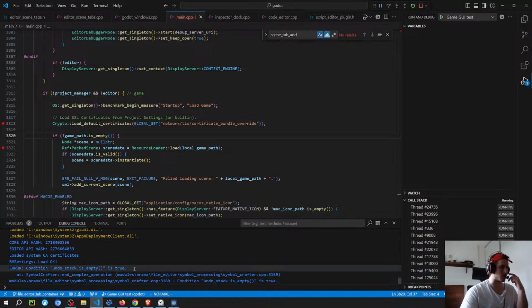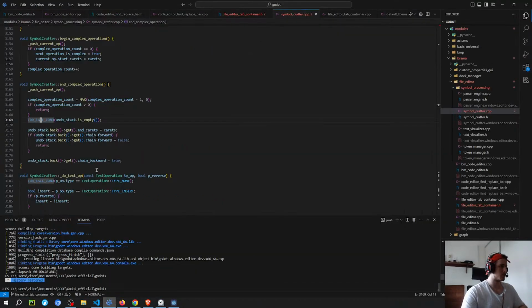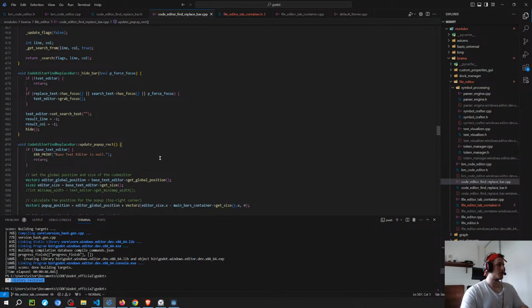So it's saying that this is empty when I try to replace there. It's probably not that big of a deal. Instead of a message, it could just return, if that's the case here. Oh, I think I'm just going to leave it like this, and then I'll think about it later if it's necessary. And so it was on this thing here.